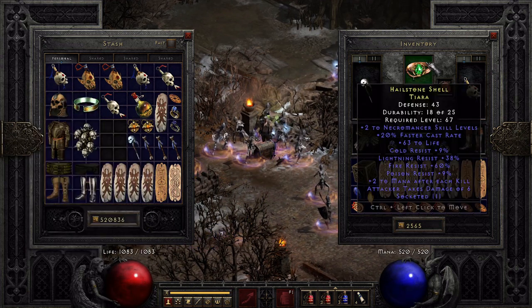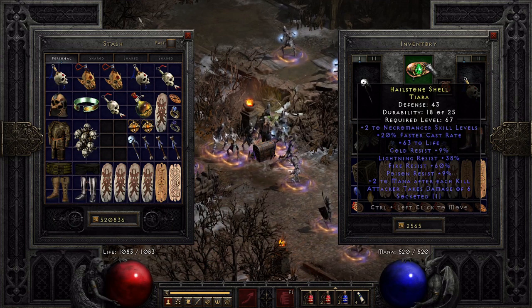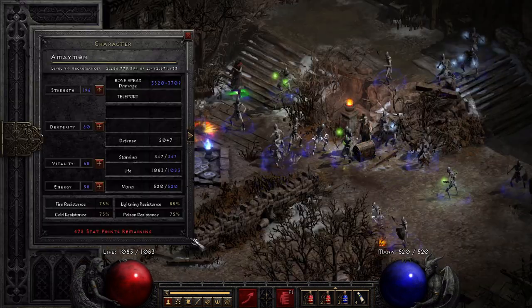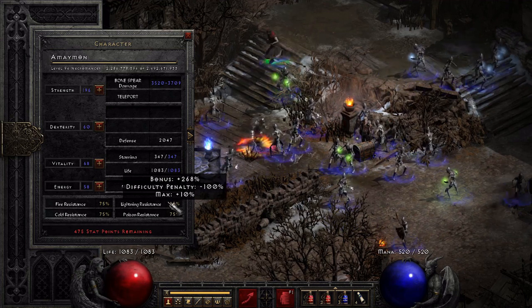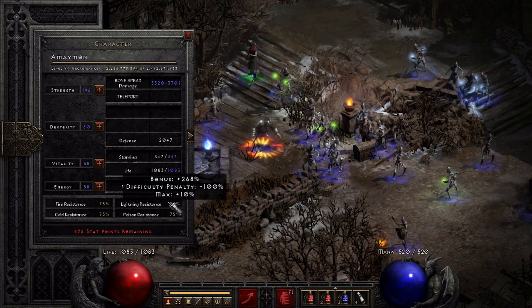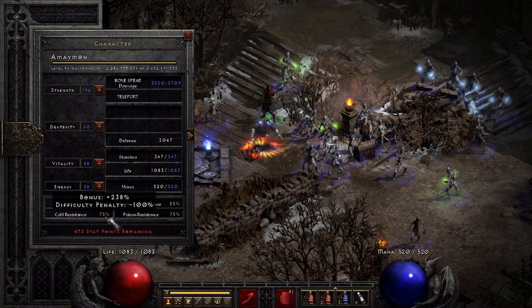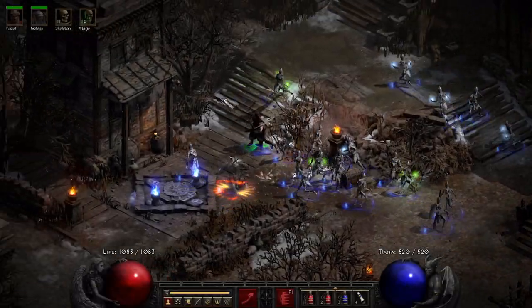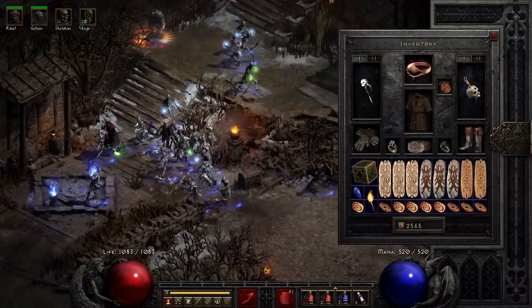Actually, check that thing out. Ooh, 63 life, stacked fire, stacked lightning. And that's gonna put us at pretty decent, I think. Go ahead and open up that Uber portal.